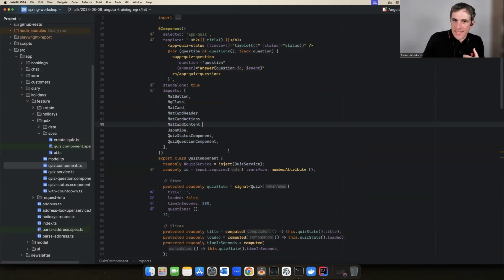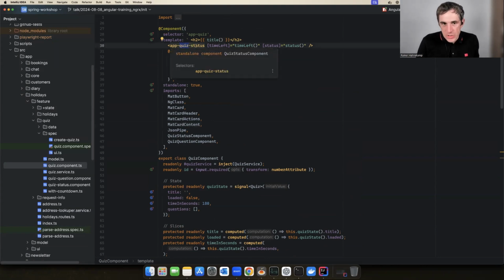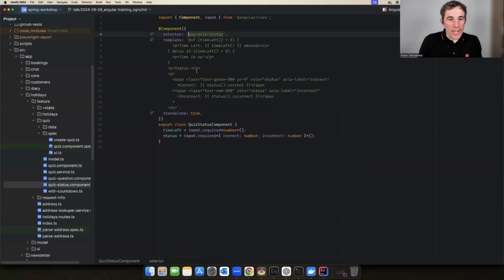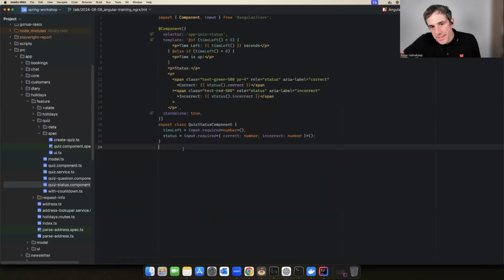When it comes to the template itself, the quiz component has delegated the rendering part, or the real UI part, to UI components. And there are 2. One is the app quiz status component that is showing the countdown and the status. And then we have one that is representing a question. All of these components are single file components, as you see here. So not this analog format, but it's still normal Angular. But I always say, if I have just a bunch of lines of template, then I don't think that I have to create an own HTML file. But that's more or less a question of personal taste, I would say.